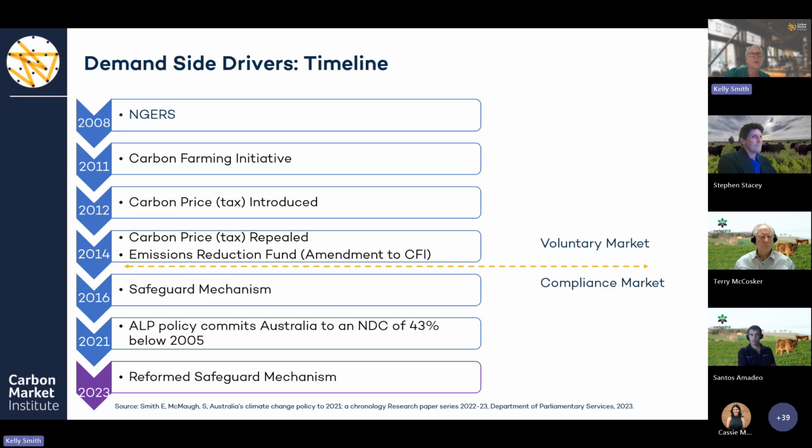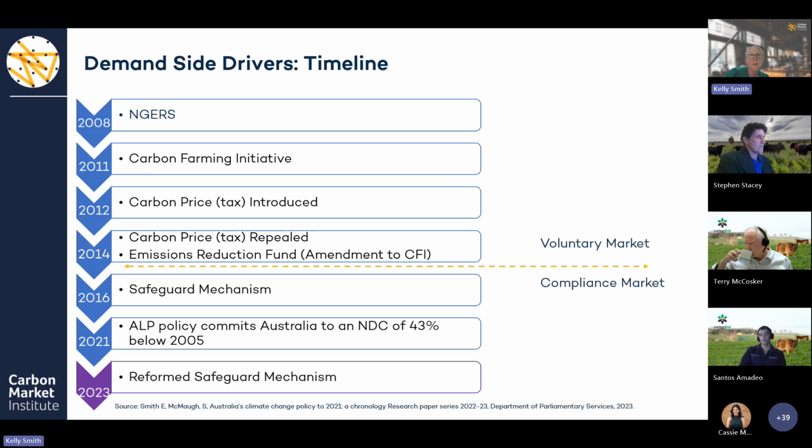The next thing that came along though was the carbon farming initiative, which is where agricultural or land users start to get involved in carbon policy. And when that was introduced in 2011, this enabled the land sector to take part in carbon abatement projects. And so this is really where the ACCU was born. So there was also lots of talk at this time around climate and climate policy, but we were still very much in a voluntary space with no clear demand drivers for credits.